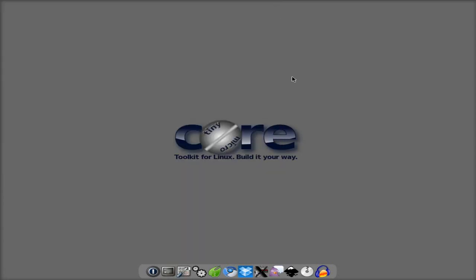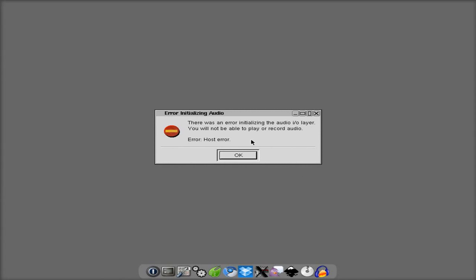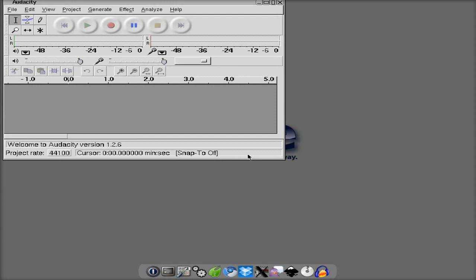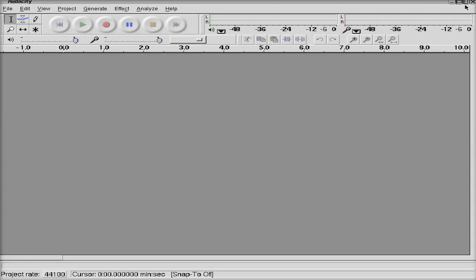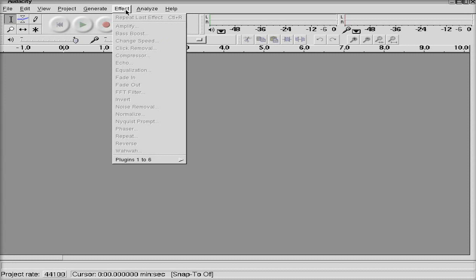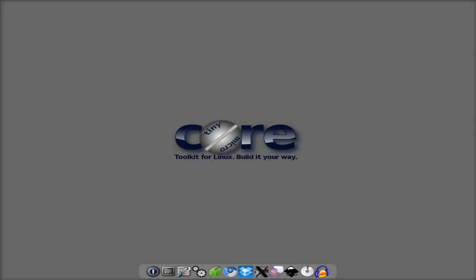Right, next on the line is Audacity. Now I installed Audacity, no problem. But there's obviously some bits and bobs that I'm missing. There we go, you see, I get an error. But if you just click OK, up it comes. That's nice and quick. There's a little odd thing up here. It's horizontal and vertical for your windows here, so that's pretty weird, but hey, I can live with that. But yeah, it's just like every other Audacity. You just need to add them bits and bobs so you can record and do what you need to do with it. So that's nice. I'll try and find the little extras I'm missing there, because that should work straight away. So we'll close it down, I think. And that's all I've installed so far.